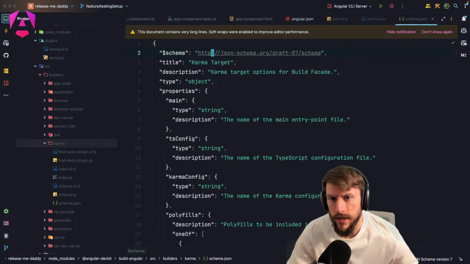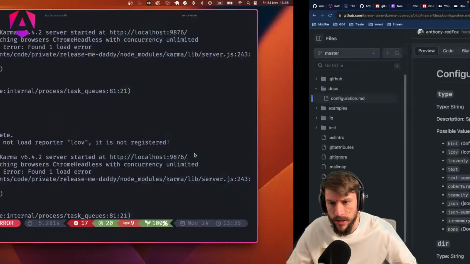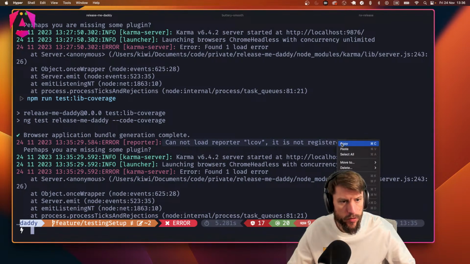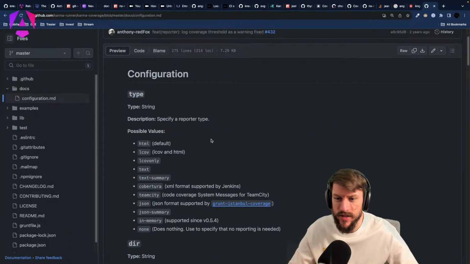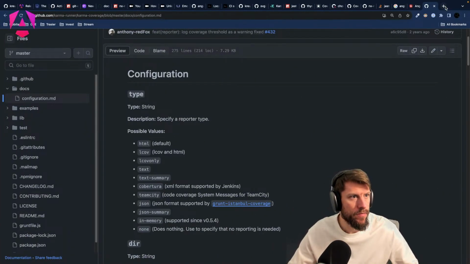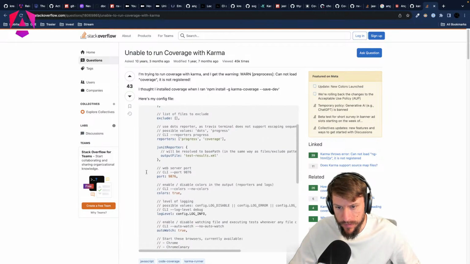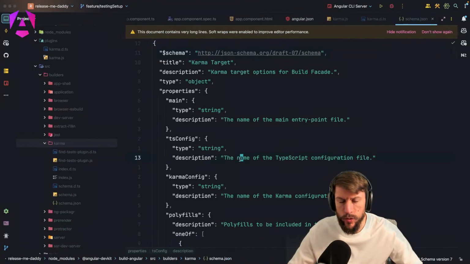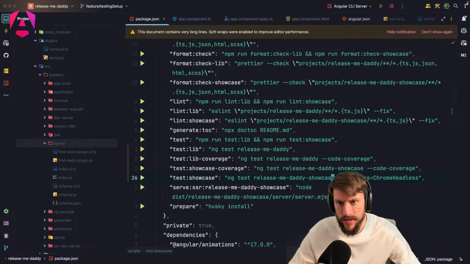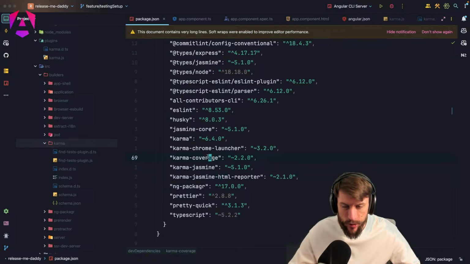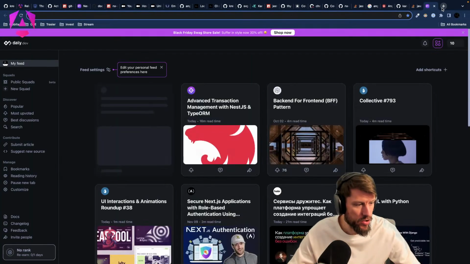How would you generally do that? I don't know how you register that in Karma. Maybe we just have to install it. Unable to run coverage with Karma, yeah, because maybe we need this lcov. Because what do we have inside the package JSON: Karma, Karma coverage, Karma Jasmine HTML reporter, and I guess there's a package.